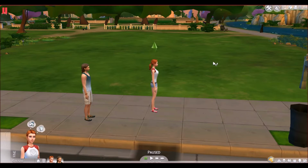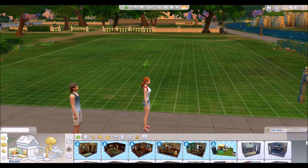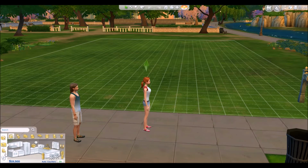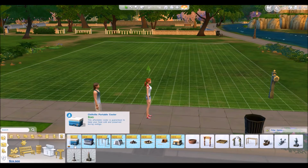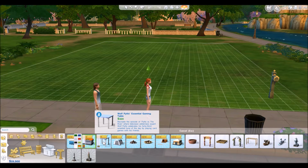And forgive me since it's been a while since I have played The Sims. So of course I'm clicking everywhere. I think the main stuff is gonna be outside. So we have a new portable cooler. Which definitely makes sense, as well as a mega cooler. Again, comes in the different colors. We have an essential gaming table, which makes sense.